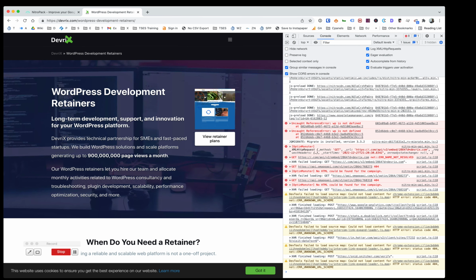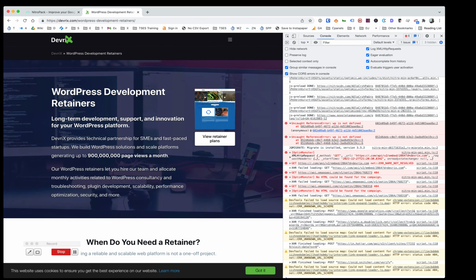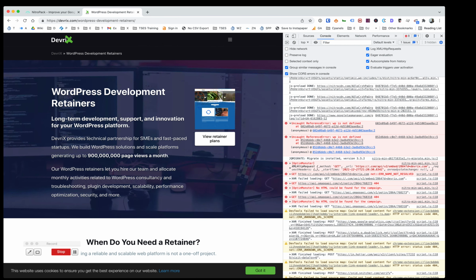So anytime we see red here in this console tab, it's a problem and it needs some troubleshooting. It might be as simple as you see here. If we click into these errors, it'll give us more information on what they are. So you can click here to expand it. It's not really going to give us many insights here because these are optimized JavaScript files from NitroPack. But if we click into them, you can see there's two. This here on the end, the colon number, that's usually the line number in the code that has the errors.